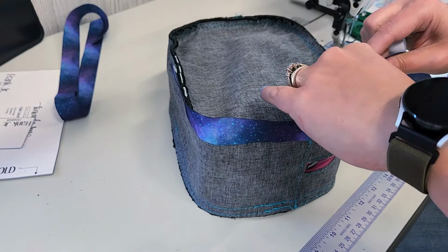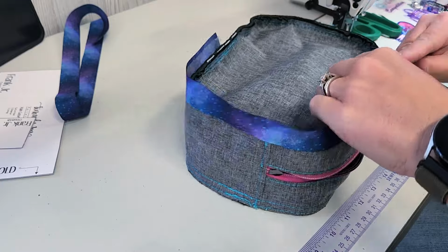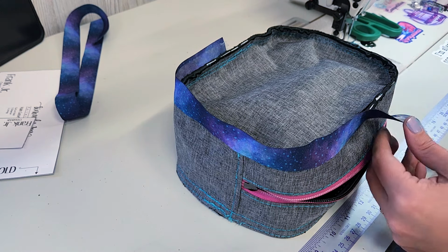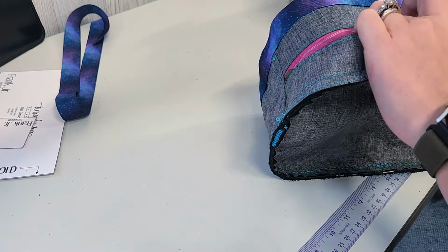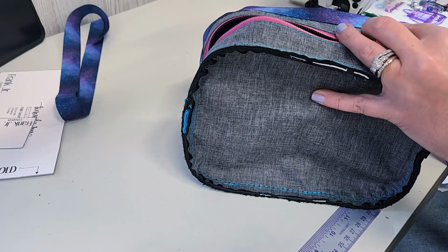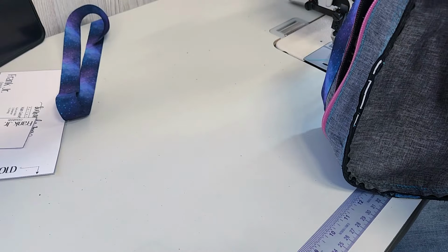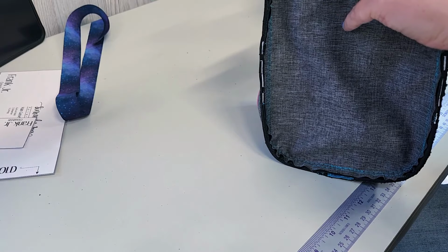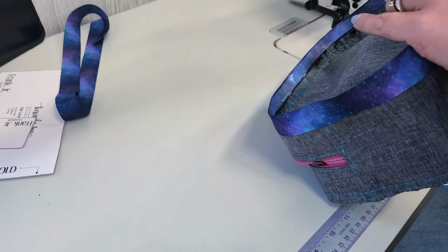Now this one is also a little bit thicker than the self-adhesive from Fabric Therapy. So I guess keep that in mind with adding more bulk if you used thicker materials. This one does add a little bit more. So if you see how I'm lining that up right with that seam line. And then I just overlap at the center slightly.